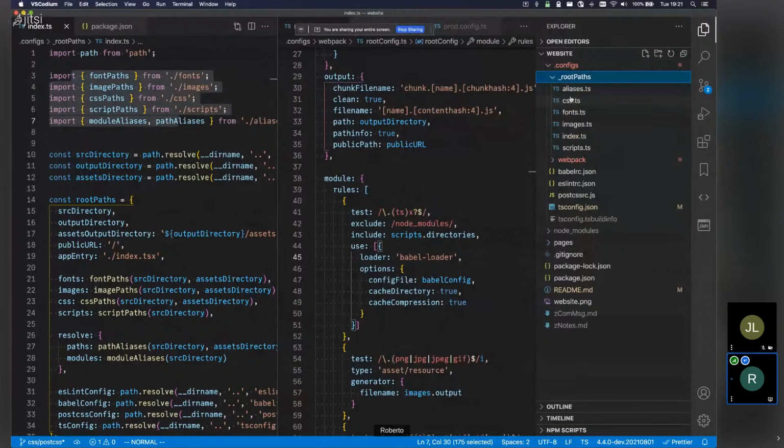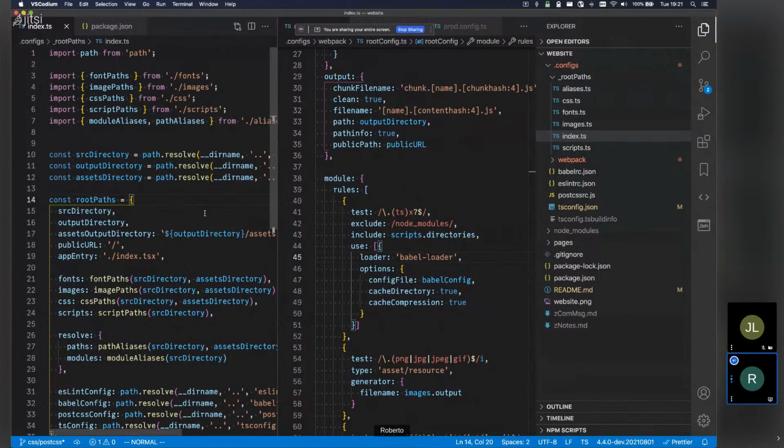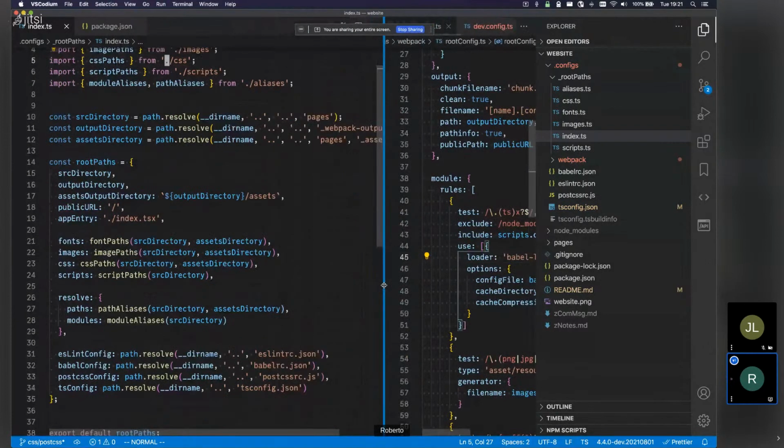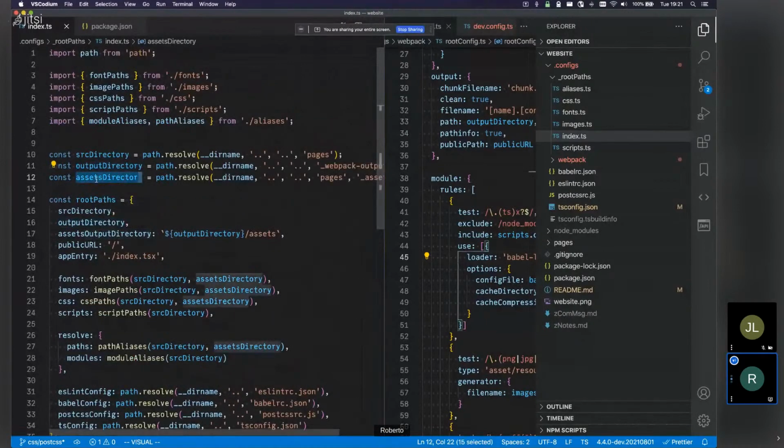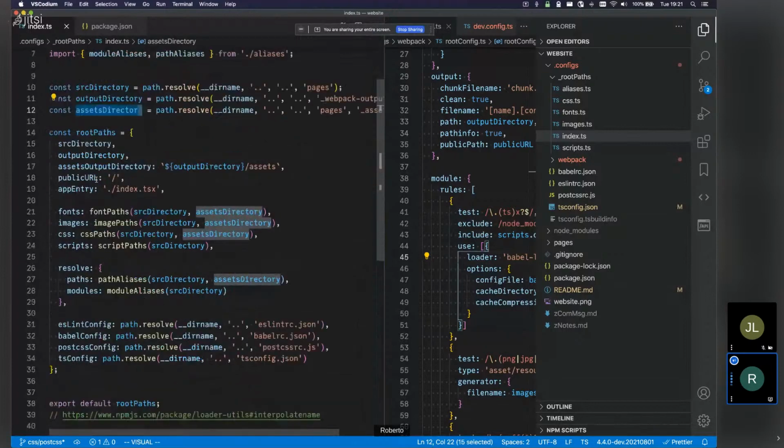That root path is a simple JavaScript file that breaks up all the paths associated with pretty much everything your application needs: the CSS, the fonts, the images, where they live and what files and directories they live in. It's just a JavaScript object that takes in the source directory and all the paths associated for Webpack configuration, and it's all aggregated here.